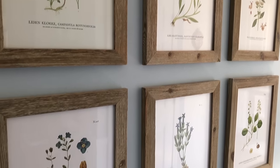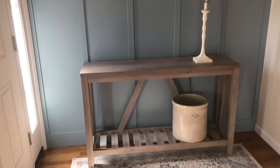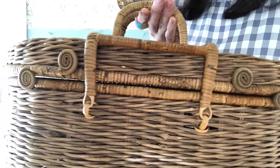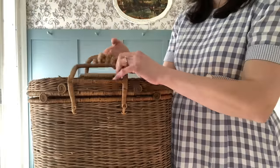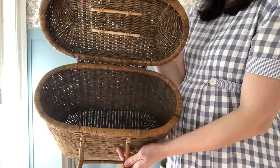When I'm decorating for a new season, I first clear everything away so that it's a blank slate, and then I bring in the items that I know I definitely want to use, like this really neat thrifted basket I found. I love the details on it, and I knew that I wanted to use it on my entryway table.